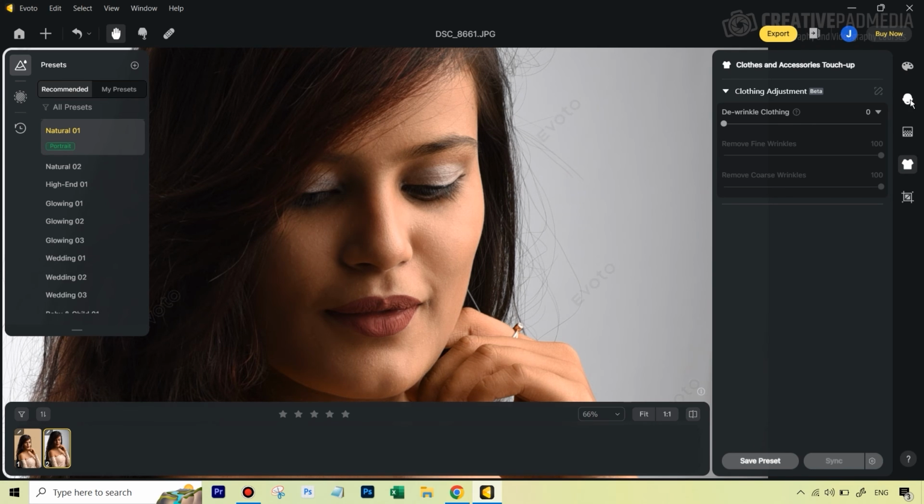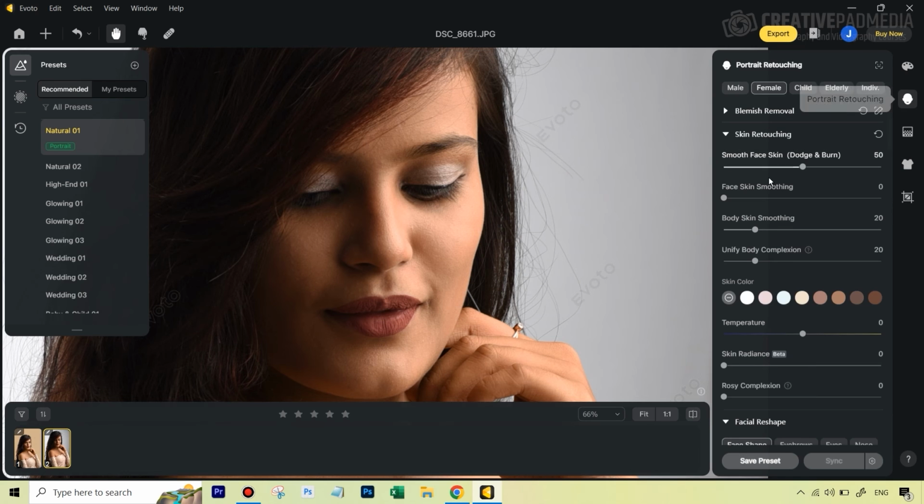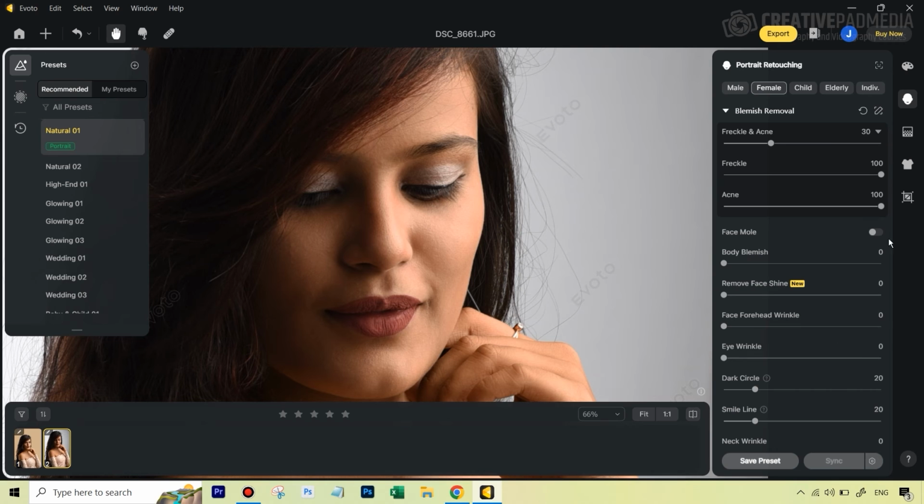Right, and if we actually now open up one of those tabs, these things would have already moved here. Can you see? This is what the preset does. It just moves all the sliders according to the preset. So you can see if I select natural 2, the movement is going to be different. And this time we get a slightly stronger natural look.